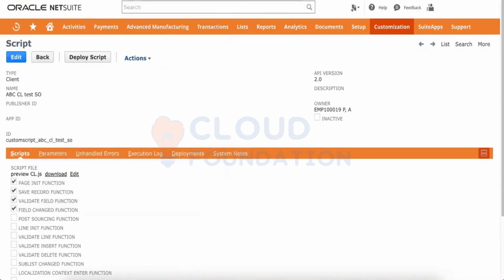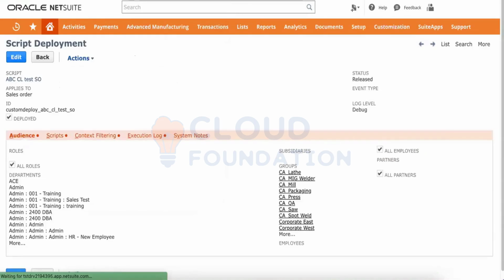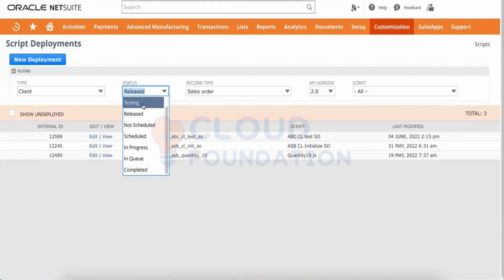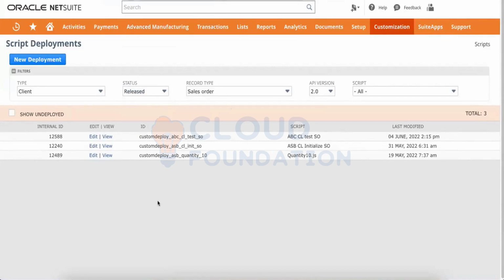Understood. So you can view the code also, what is being deployed. Yes, you can view the code that is there. You can view all the scripts and everything, but the test plan, I believe not.